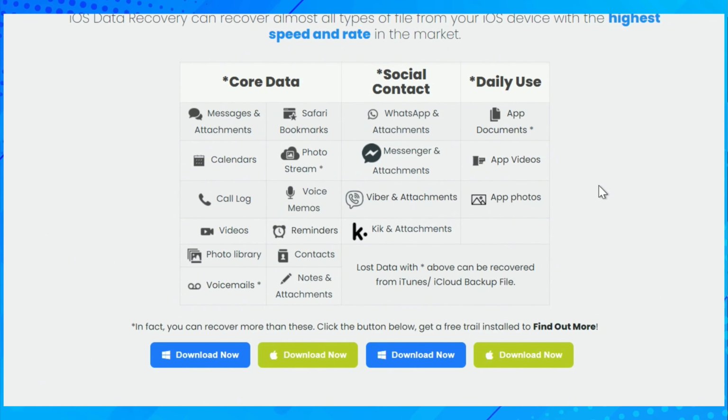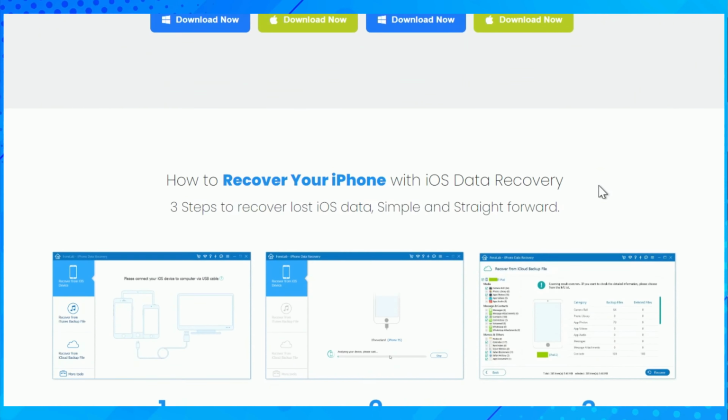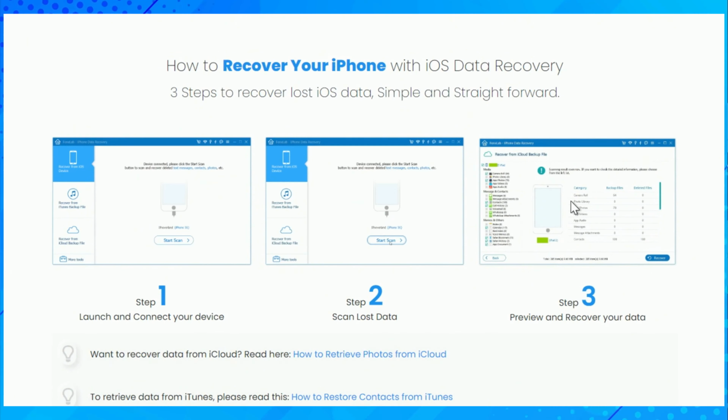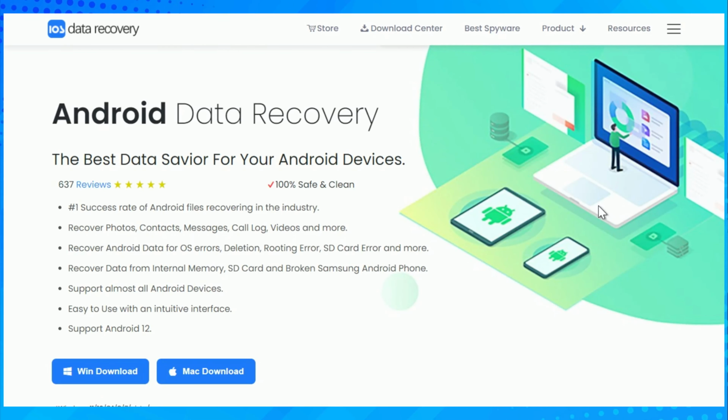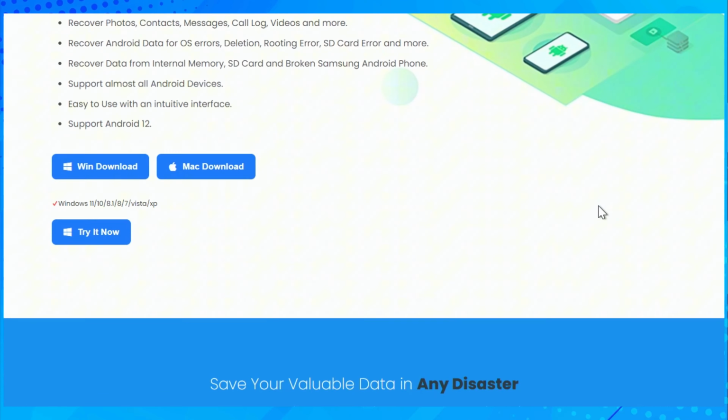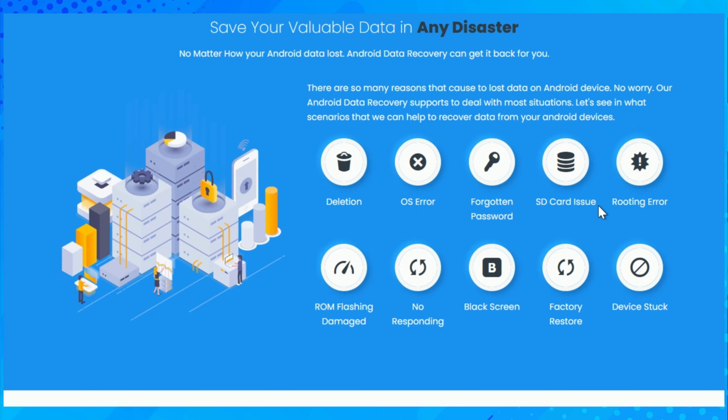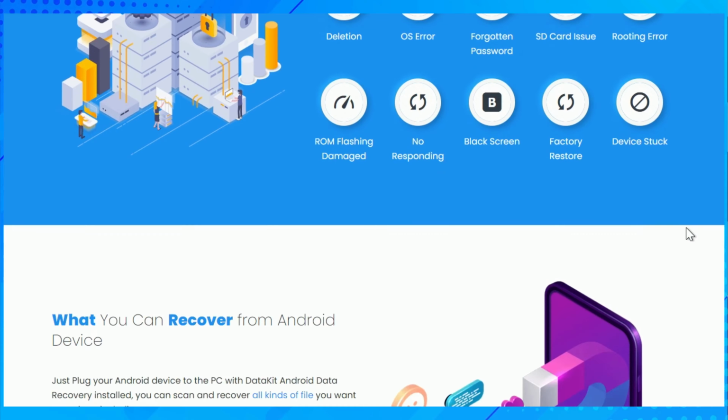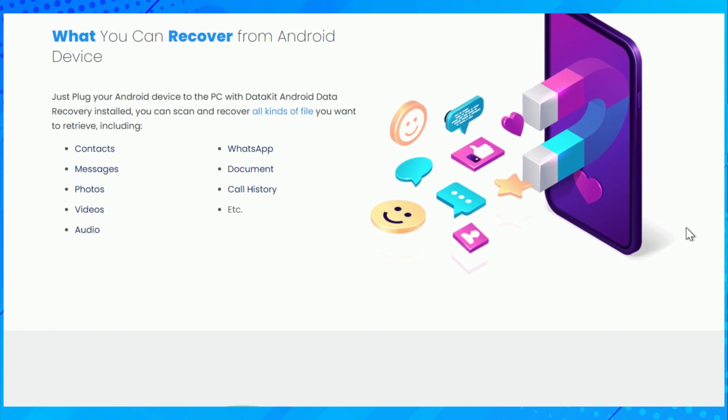Apart from text messages, these tools can also recover messages from Facebook Messenger, WhatsApp, Viber, and more. Both programs can also restore deleted images, videos, call logs, contacts, and other phone data. And to top it all off, they work smoothly on most US Cellular devices.